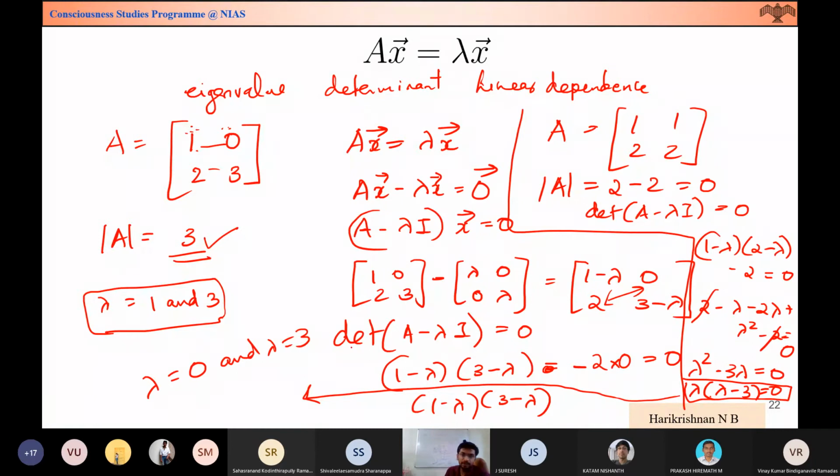This case is very interesting. Whenever the matrix A is dependent, that means there is either a row dependency or a column dependency, you can see that one of the eigenvalues goes to 0. It also depends on how many rows are dependent, which we can come to later, but definitely if there is a dependency, one of the eigenvalues goes to 0. And there is another non-zero eigenvalue, lambda equal to 3. So we can see that eigenvalue is connected to determinant, which is connected to linear dependence.